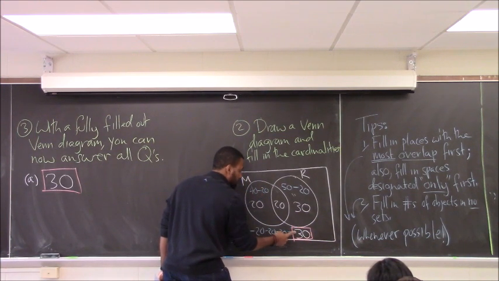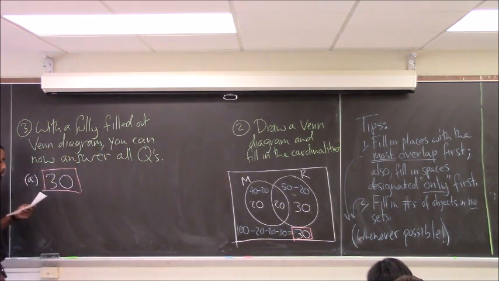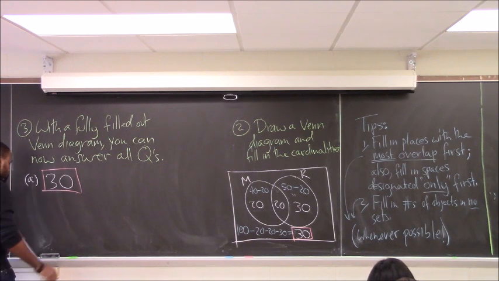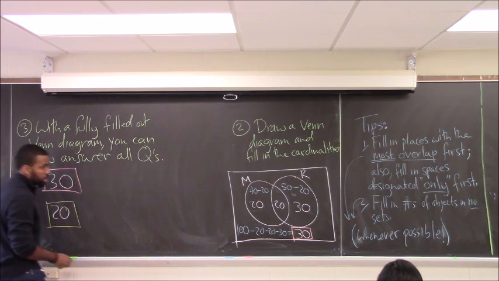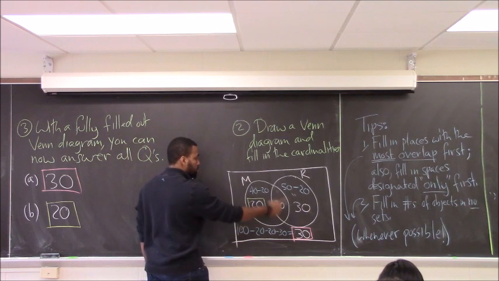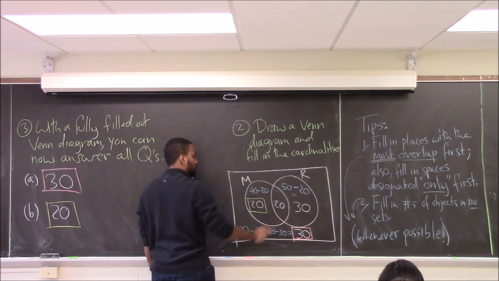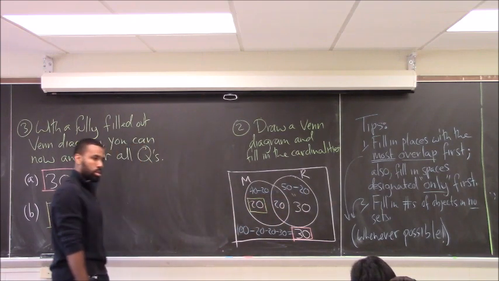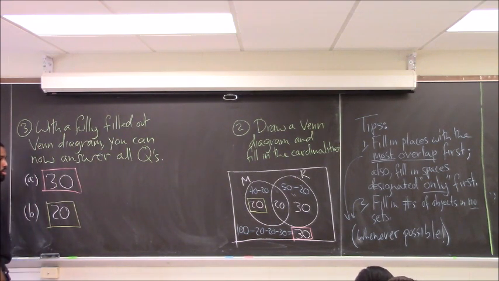That's not in the R circle and also not in the M circle, which they told us they don't belong to either circle. How many Math 1108 students don't remember? 20. So this 20 here happens to be the 20 here. These are the Math 1108 students, so they must be inside the M circle. However, they don't remember, so they cannot also be inside the R circle. It has to be in the group of people over here. So you're just going to look at what position the question is asking you about.